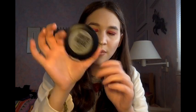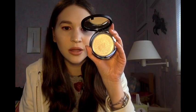I haven't tried this one yet because I literally just received them yesterday. I tried the other shade that I'm going to talk about in just a second. But this is stunning. I can't wait to try it. I'm sure I'm going to love it. And then the other shade that I got comes in the same packaging. And this is what it looks like. And the other shade that I got is called White Noise. And this is what it says on the back. It says the shade name on the back. And then this is what the color looks like.